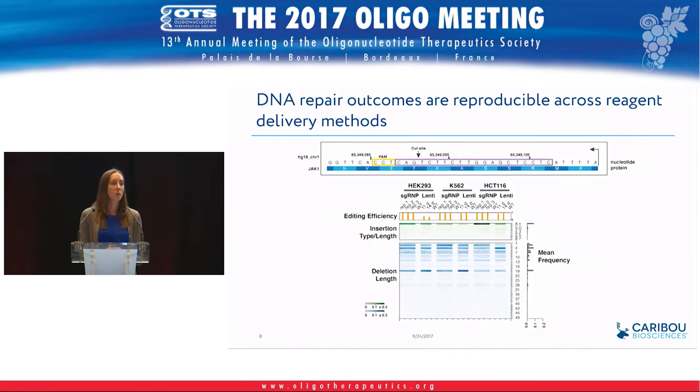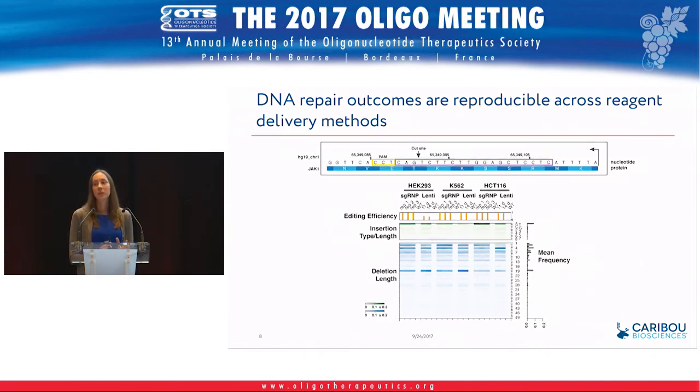So as you start to think both about the easiest ways to screen high throughput in your laboratory, there may be advantages for using methodologies other than direct delivery of the RNP. Each of those methodologies will still give you the same understanding and outcome of how these particular reagents will perform in a target cell. The timeline of those experiments may vary, but the actual DNA repair outcome will be the same. And so you can see here again, even when we switch to lentiviral delivery, where it takes days to weeks to achieve the same high efficiency editing, the DNA repair outcomes, yet again, are identical.